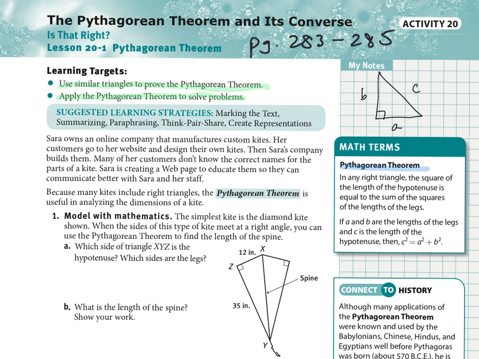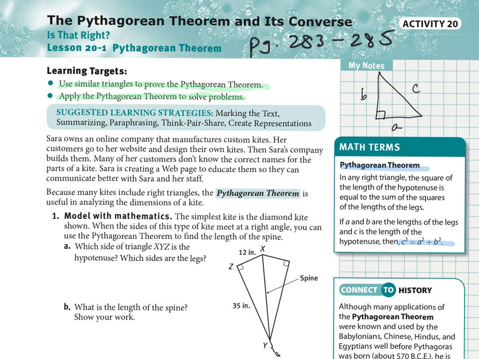So now what we're saying is that the square off of these, B squared plus A squared, will equal C squared. That picture might look a little bit familiar to you, but what we're saying is that the legs squared and added together will equal the hypotenuse squared. So that's why we get down here, C squared is equal to A squared plus B squared. So now let's go ahead and start relating this to our real life story problem.